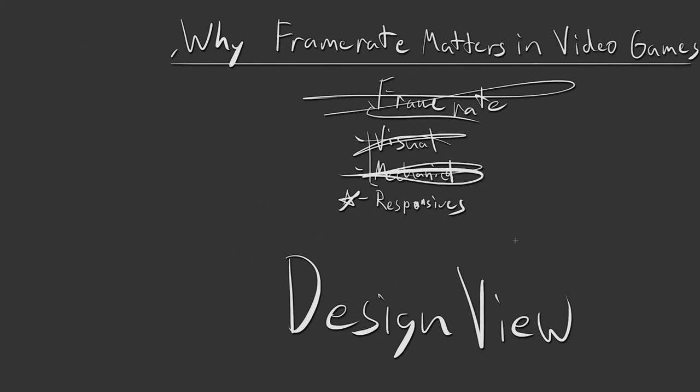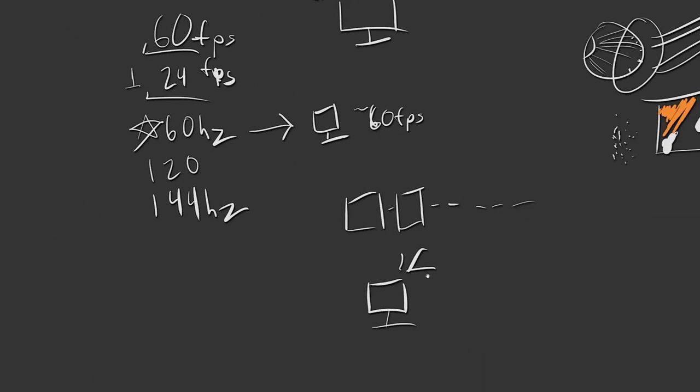So we talked about mechanical, and now it all goes into responsiveness. This is the most important part, and this goes into literally every single interactive medium that we have, including UI design. If you are a UX designer or studied UX design at all, then you will know about responsiveness. It is incredibly important with all of the tech that we use. However, in order to understand it fully, you need to understand these two specifically when it comes down to video games. So let's go ahead and find a clean spot somewhere. There we go. Nice big clean spot.